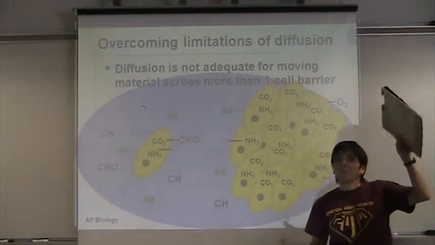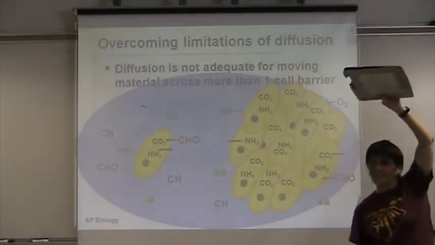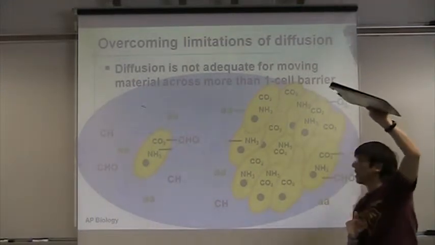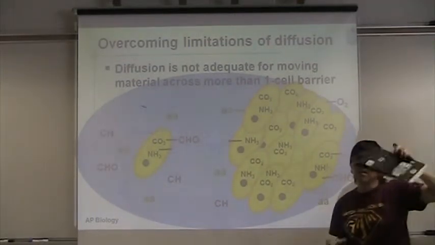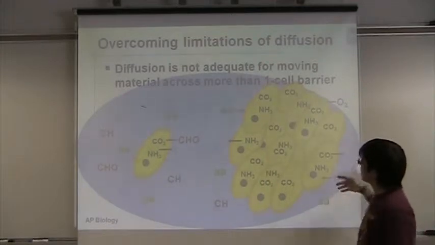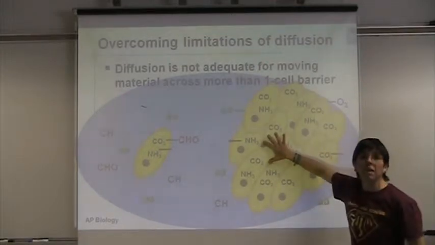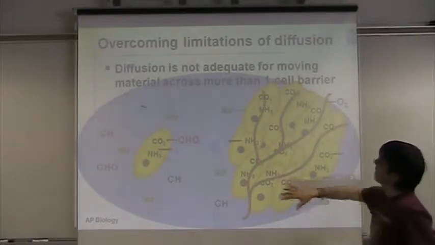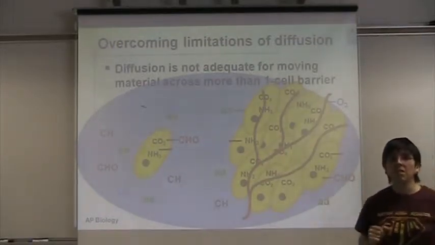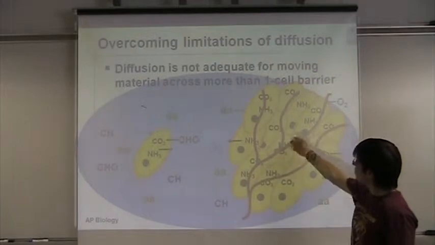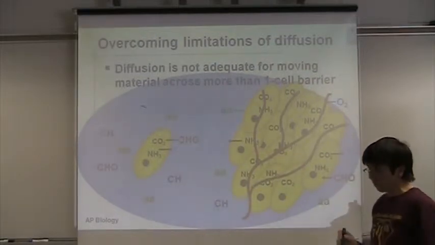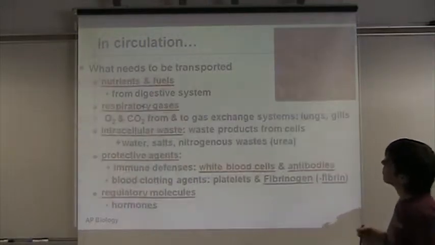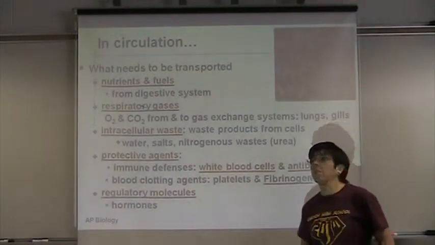Even if the concentration gradient is very steep, the diffusion rate will increase, as we have learned before, but it is still never enough to satisfy the needs of mainly the cells that are located towards the inside. So because of that, when you become multicellular and develop a big organism, you need a circulatory system to basically deliver everything around.